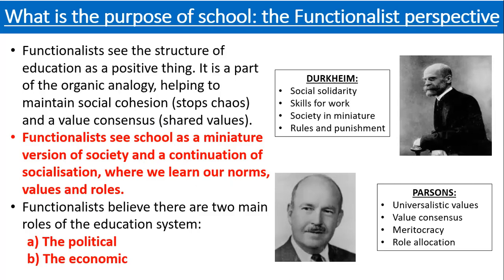Functionalists believe there are two main roles of the education system. So there's a political and an economic function. And it's Durkheim and Parsons who are talking about these. So we're going to move on to that. You might want to organize your notes into two bits: one where it's acknowledging political, one where it's acknowledging economic. Make sure you get at least one of those key concepts I'm going to go over for each one of those two. So one for political, one for economic.